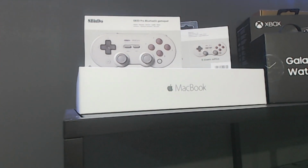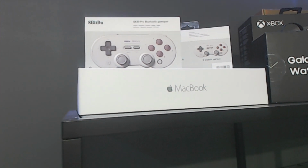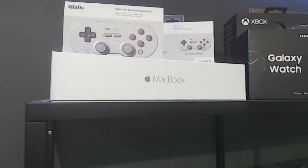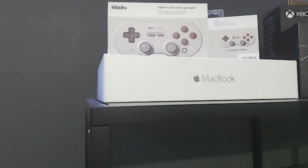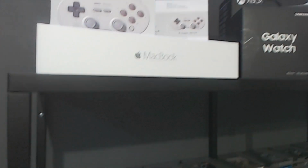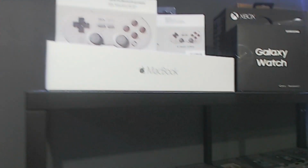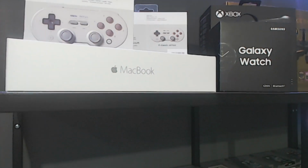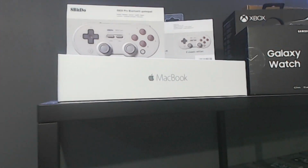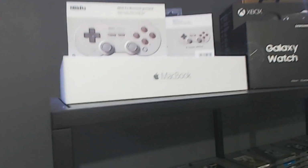I just hate Windows laptops, because I haven't found a trackpad as good as the one that the MacBook has. That's the 2017 13-inch model. It's so slim, it's like paper. I'm not a huge fan of Apple, but this is, I think, their only good product. So I do like that. And the trackpad is just godly. I literally hate every other trackpad in the market except for this. It's so good.